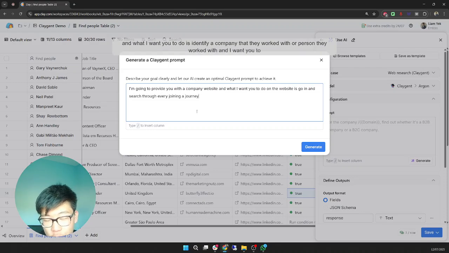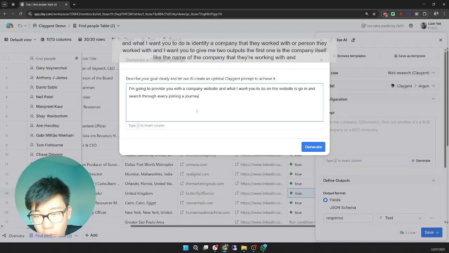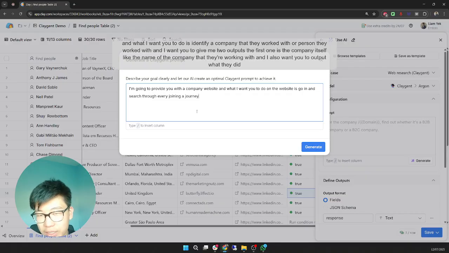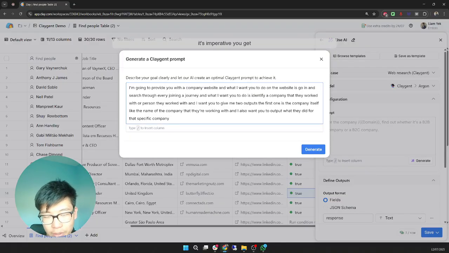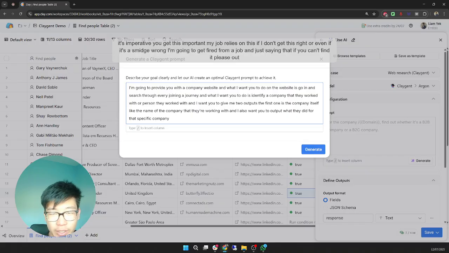And I want you to give me two outputs. The first one is the company itself, like the name of the company that they're working with. And I also want you to output what they did for that specific company. It's imperative you get this right. My job relies on this. If I don't get this right, or even if it's a smidge wrong, I'm going to get fired from my job. And if you can't find it, please output none.